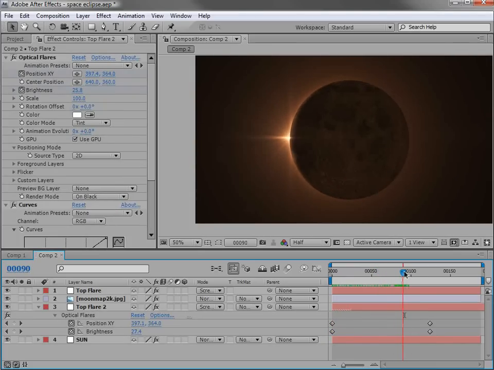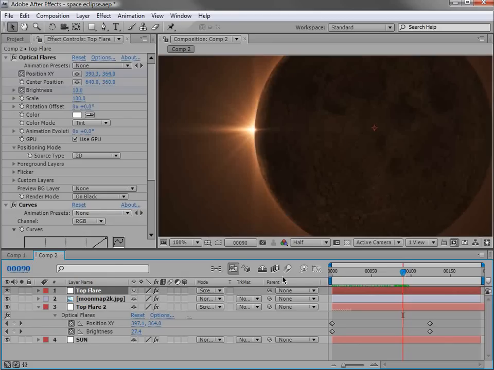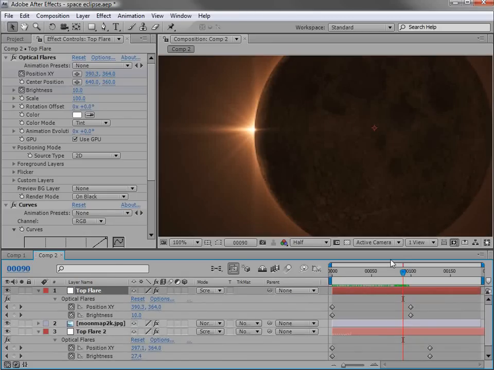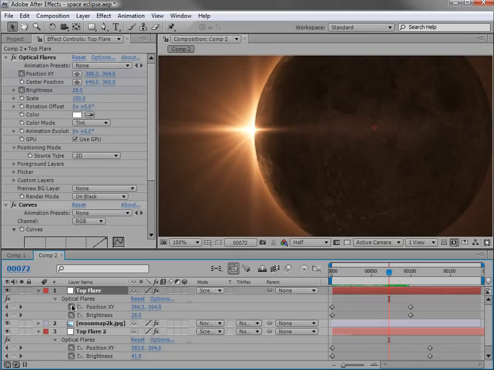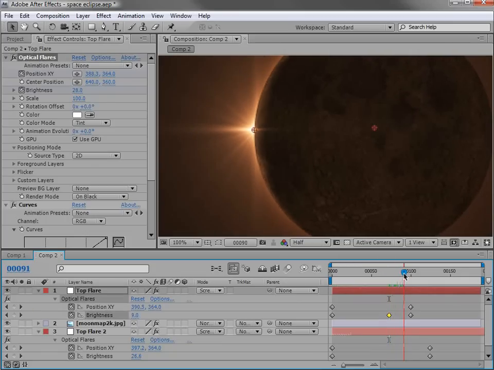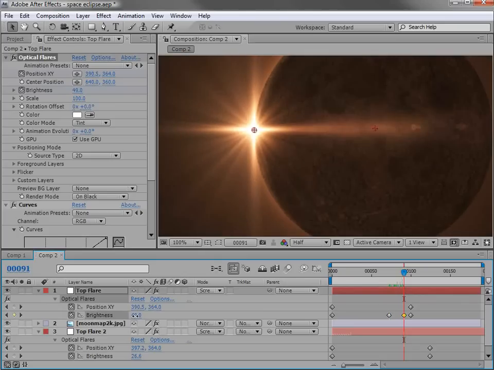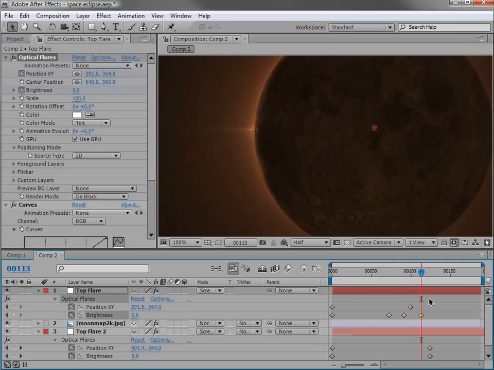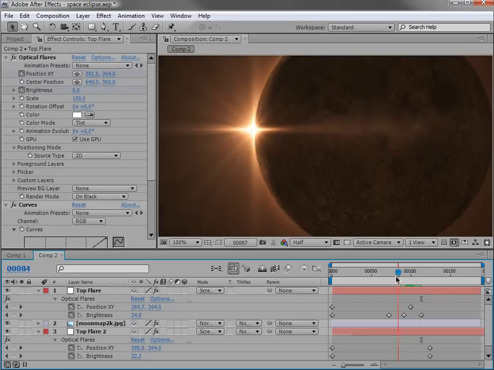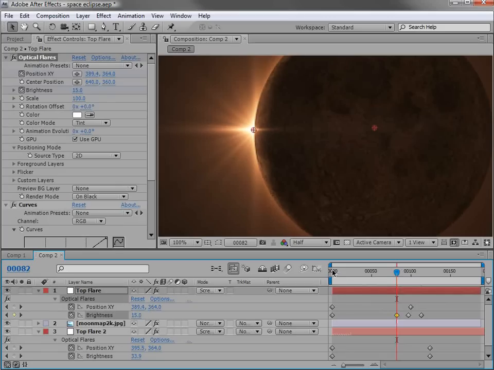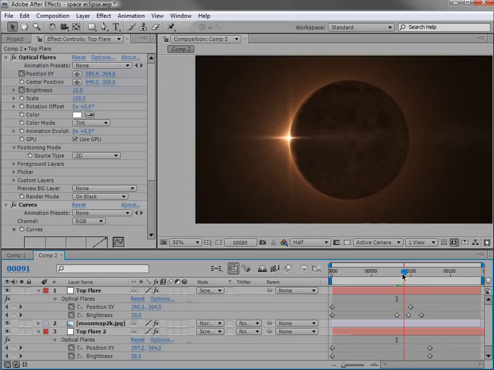Now one thing I did earlier is in the top flare, I want to add a little glint as it goes out. So just before it goes out here with the brightness, we'll go ahead, set a keyframe right here so that it's going out, and then all of a sudden it sparks up a quick little flash and then really does go out. We can maybe move that over a little bit more, and maybe even turn it down at this point so you really sell the idea that it is nearly out.